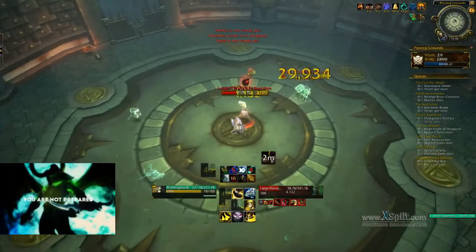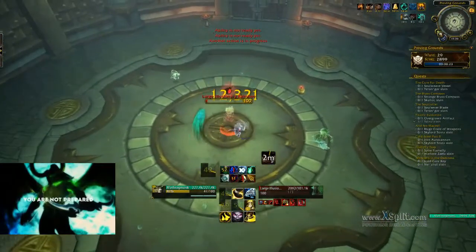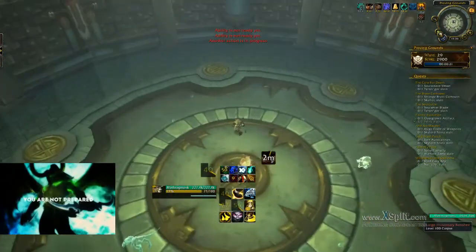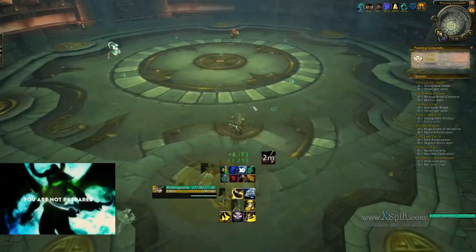On this wave you can use any Tiger's Eye stacks or any Chi Brews that you have left because you won't need any of them for wave 10. When the time comes, be ready, don't you hesitate. Wave 10 is fairly simple.